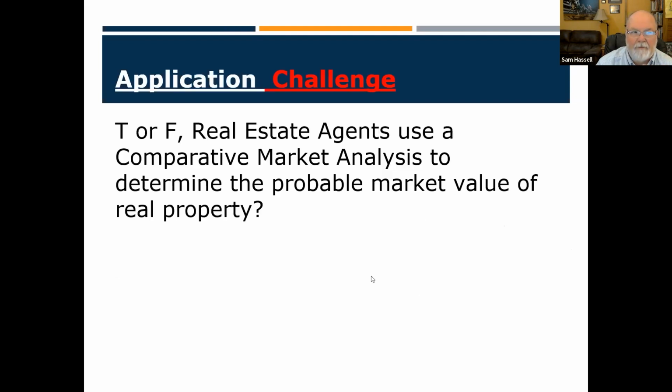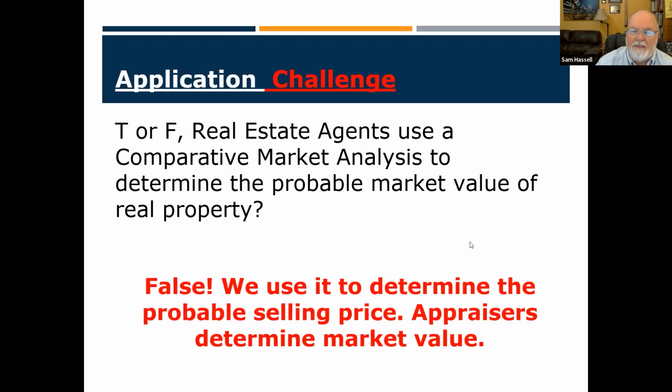All right. True or false, real estate agents use a comparative market analysis to determine the probable market value of a real property. Yeah, we determine a probable selling price, all right? The appraisers are going to give an opinion of value. We're going to give them an estimate, but we're not going to give them an opinion of value.